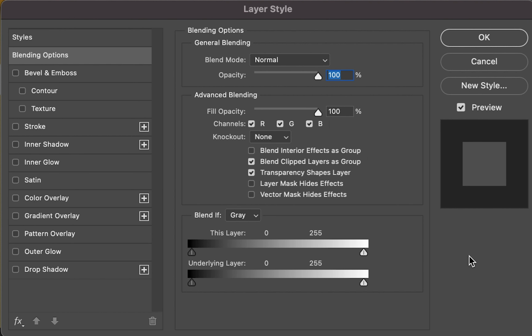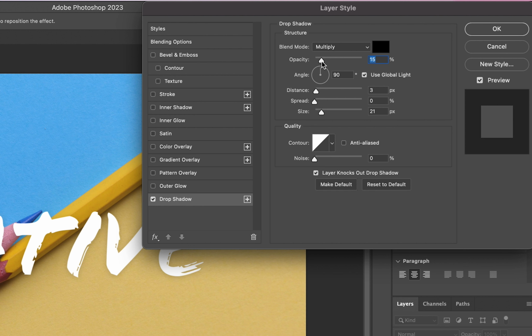All of the settings here are fully customizable so that you can suit it to your own needs in your own projects, but I'm going to take you through the steps for my project here. So what I'm going to do is make the opacity of my shadow around 50%. I'm going to give it a little bit of a distance, make that about 10. I'm not going to alter the spread as I don't want an intense shadow on this one. And then I'm just going to bring the size up just ever so slightly.